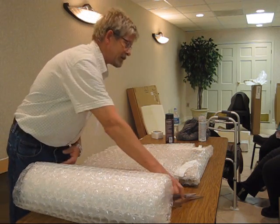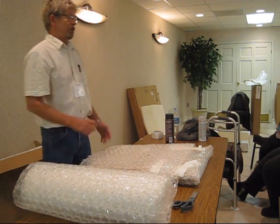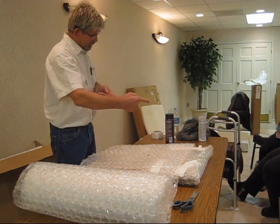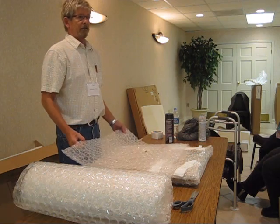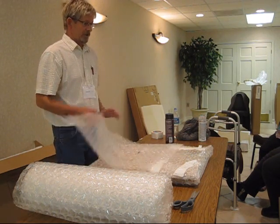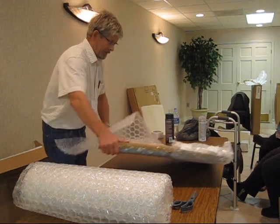Girth, width, height of your box. You have to be careful on how big of a painting you're sending, because it really takes part in the cost.